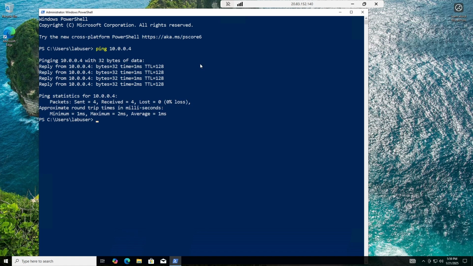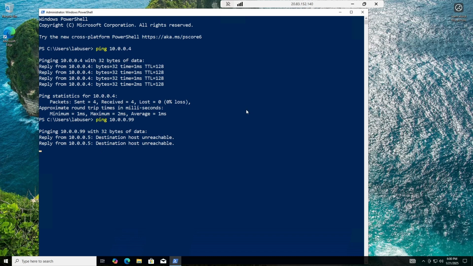If it doesn't, and if it shows an error or a timeout, it's either because, so let me try doing a mistaken ping, 0099, whatever. It's gonna show that it's unreachable and stuff like that.